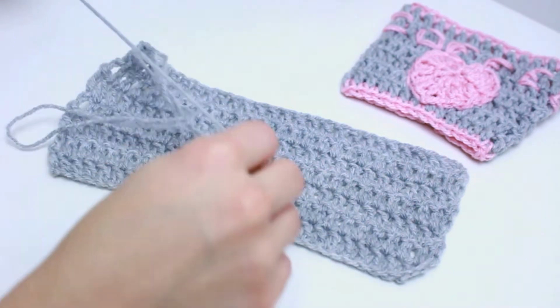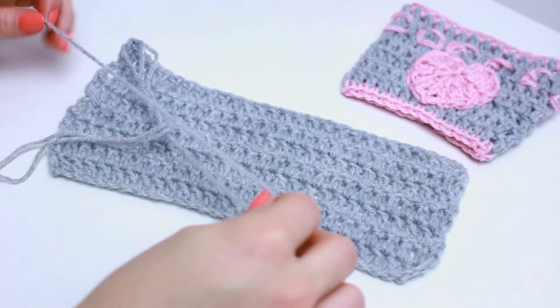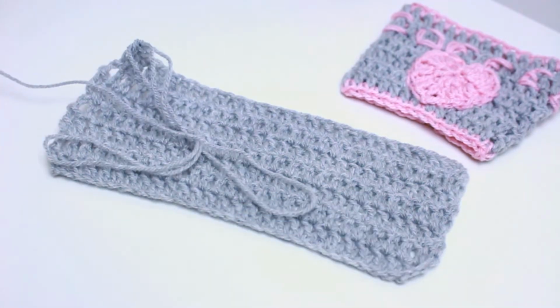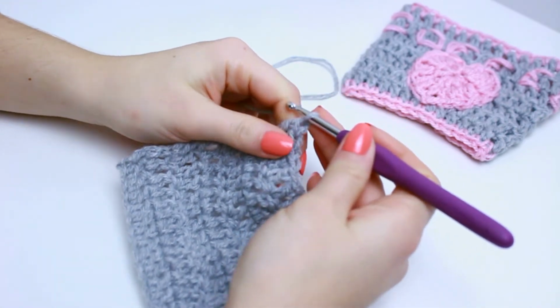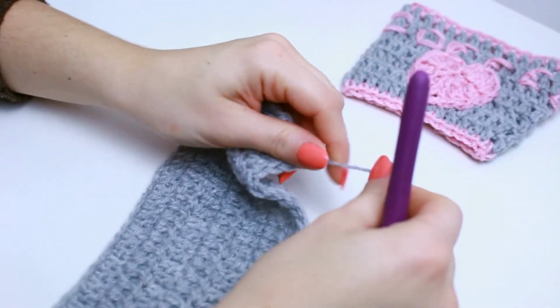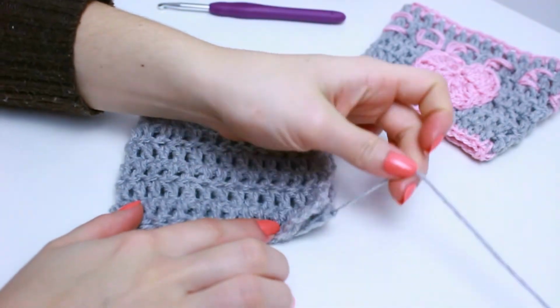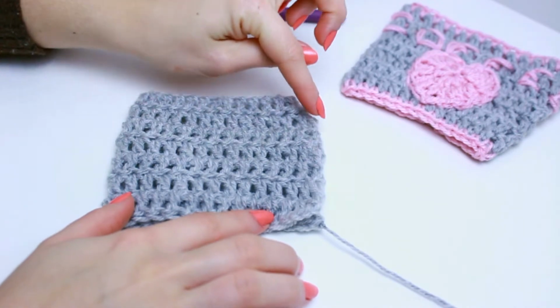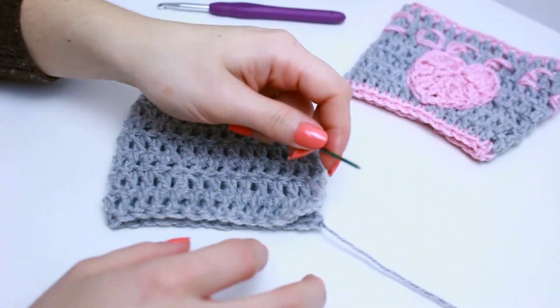So once you have all of the 7 rows completed, you can fasten off, but I'm going to be leaving a little bit of the yarn right here so I can sew the project on the sides together. So I'm just going to be cutting. So I'm just going to be chaining 1, and then I'm just going to be fastening off. So now I'm just going to be folding in half, and then I'm just going to be using this yarn right here just to sew the sides together. And I'm going to be using my tapestry needle for that.